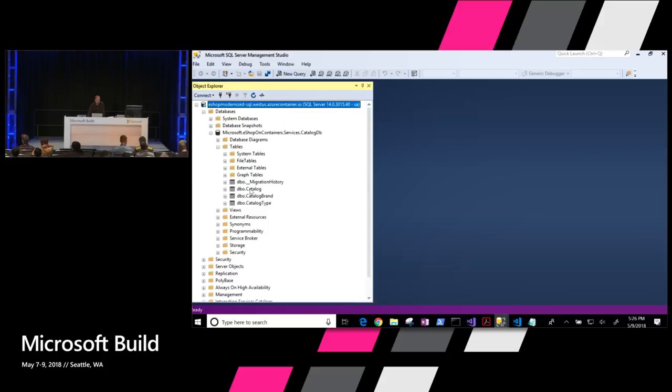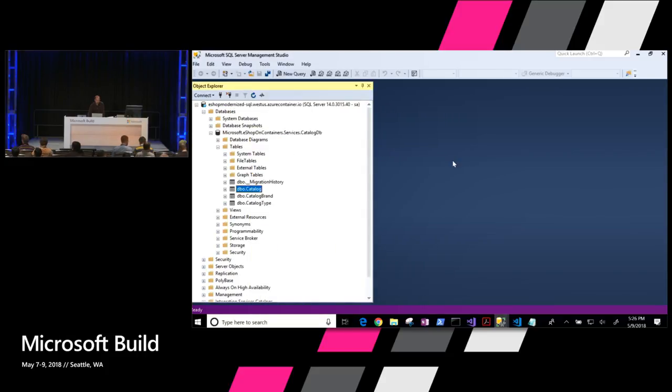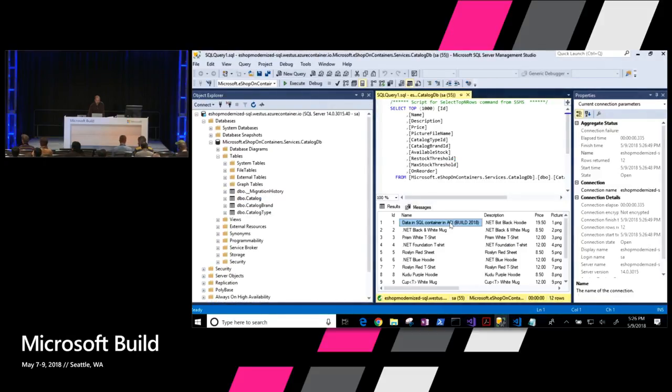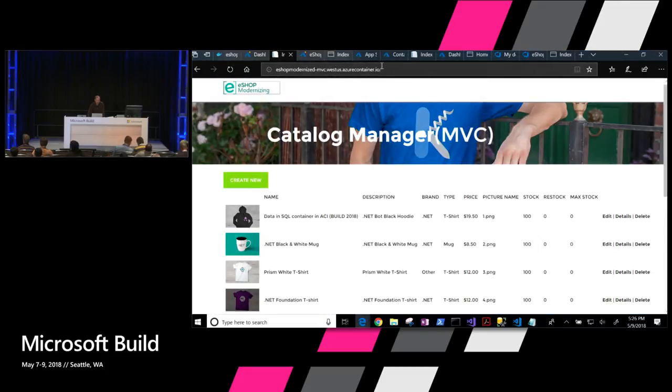This one is the catalog. Okay, that's what we changed from ACI. But now in App Service, we're going to consume the same SQL.